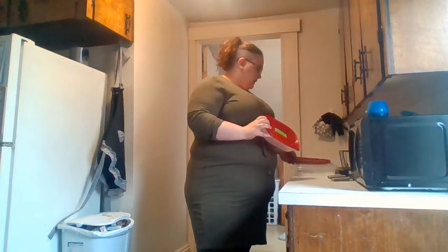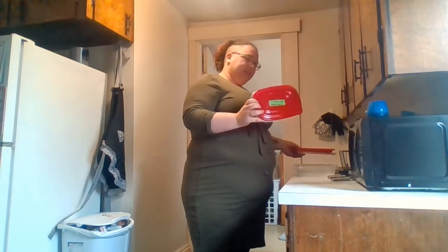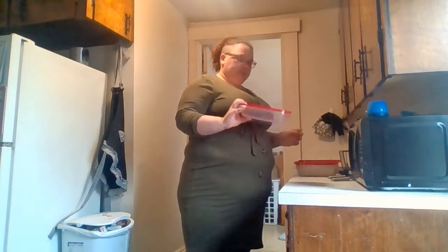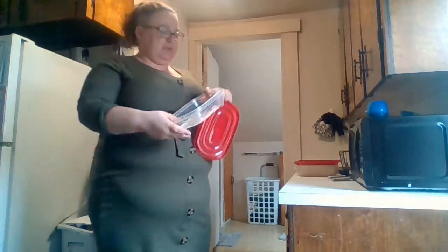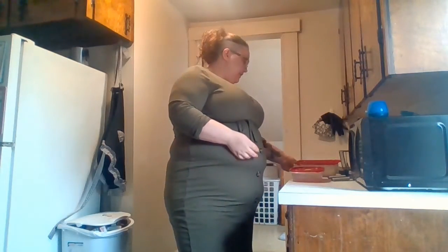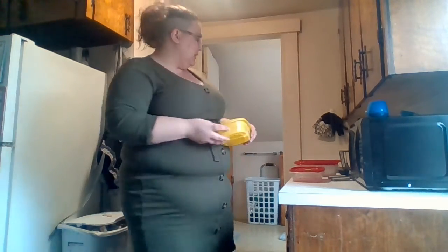But I've got these containers. I paid $3 for it at Walmart. I've got ones that are one compartment and ones that are two, and I got labels too, so I can write on it: stuffed chicken, tomato, basil. I put the chicken in with some vegetables, close it up, and put it in the freezer. And this one I can actually separate because it has two compartments. The way the chicken is, it should fit perfectly in there, I'm hoping.